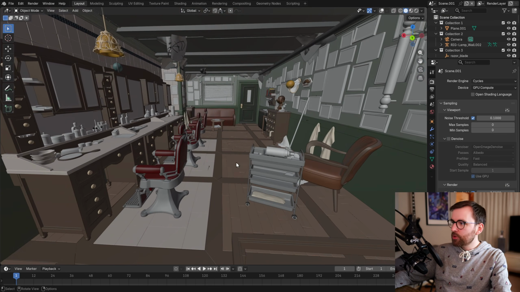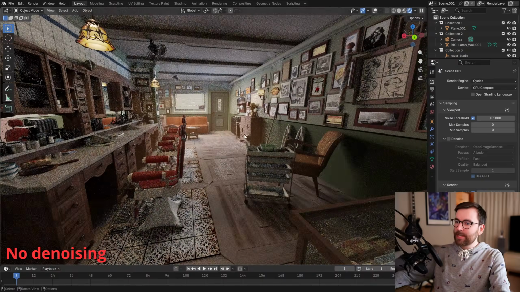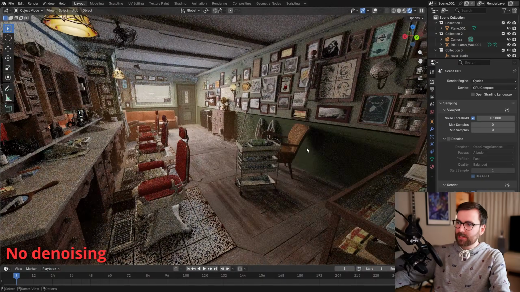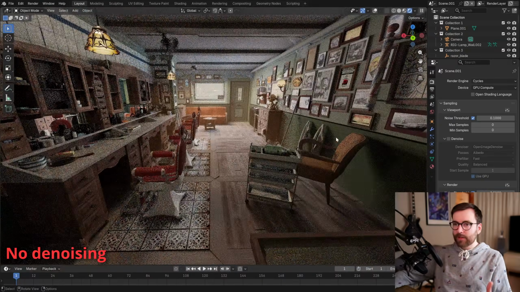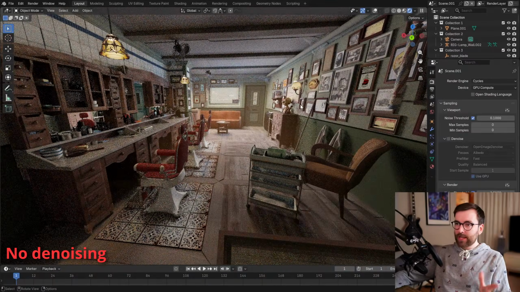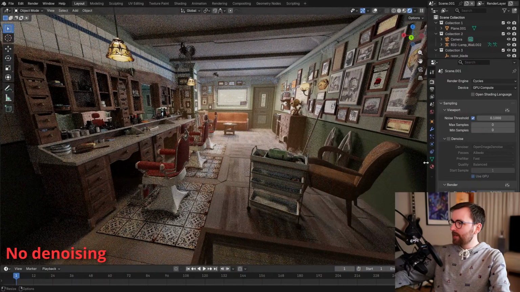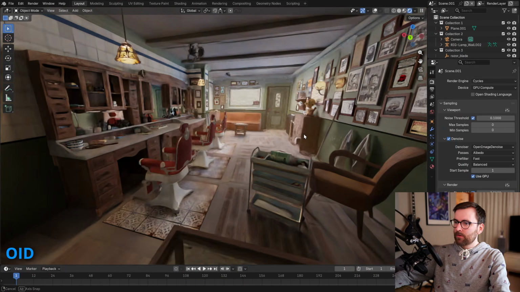Okay, let's check out another example, the Barbershop scene, which is another Blender classic. So here we are in the Barbershop scene. I'm going to set it to rendered view. Okay, so now we're in rendered view, and this scene is more noisy than the Classroom scene. It has more noise, it's significantly slower, and this is without any denoising. So let's first try the OpenImageDenoise.